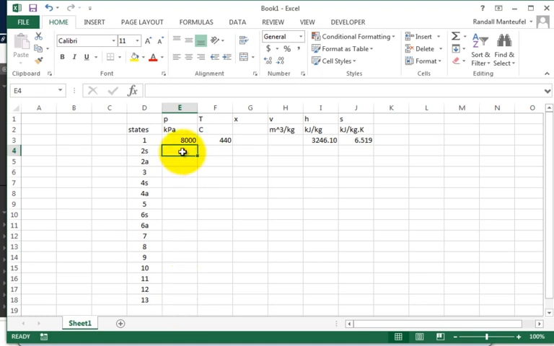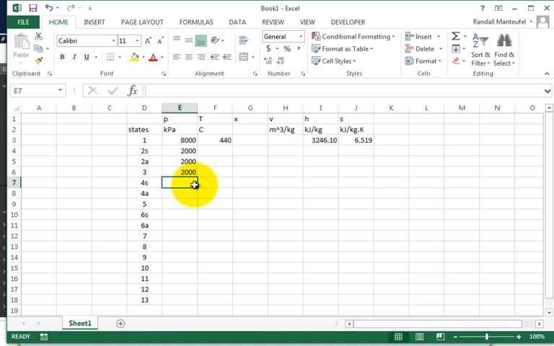That was pretty easy. It was 2,000 after the turbine. And then I like to use the equal sign and then refer back to it. Why? Because one of the beauties of Excel is if I change this entry in this column, then it updates in other columns. But if I type 2,000, 2,000, 2,000, I have to go and replace 3,000, 3,000, 3,000. But let's go back and put 2,000 back again. And so that's your pressure during the reheat and after that first turbine stage.